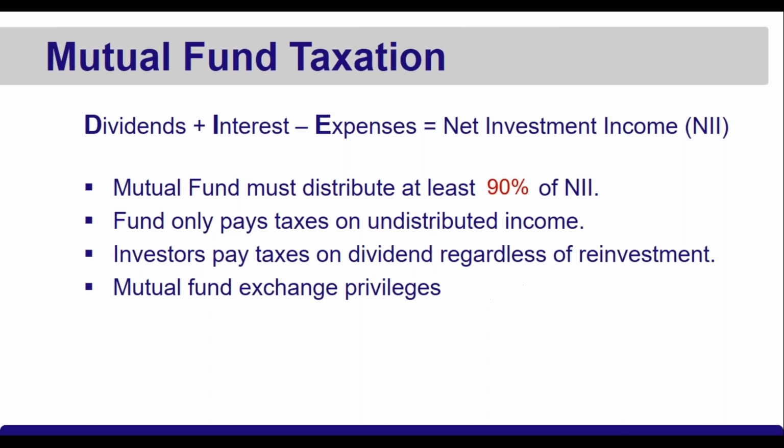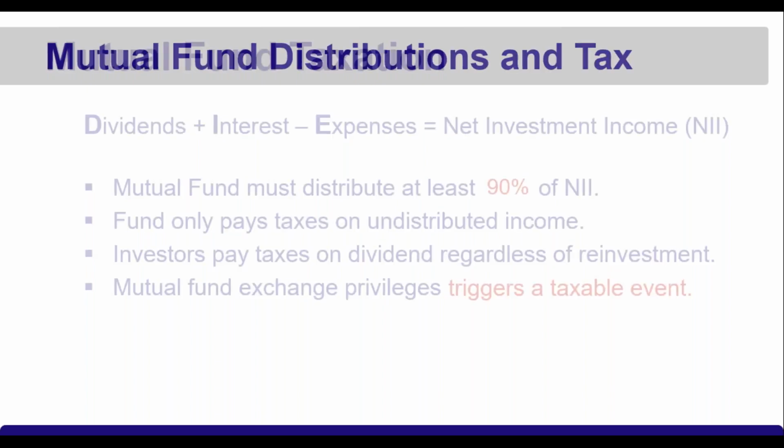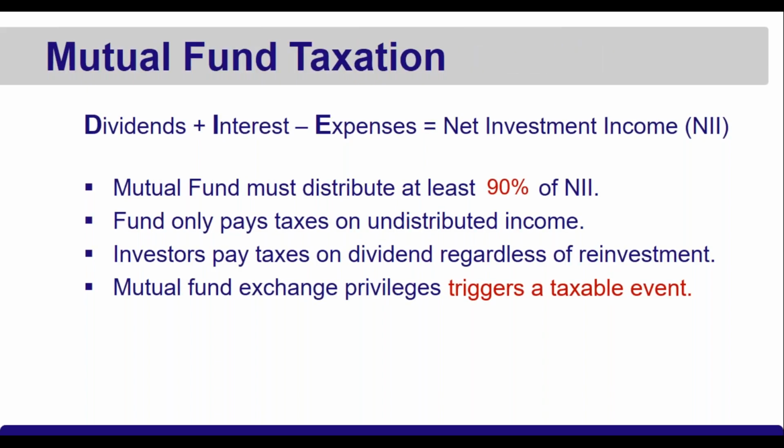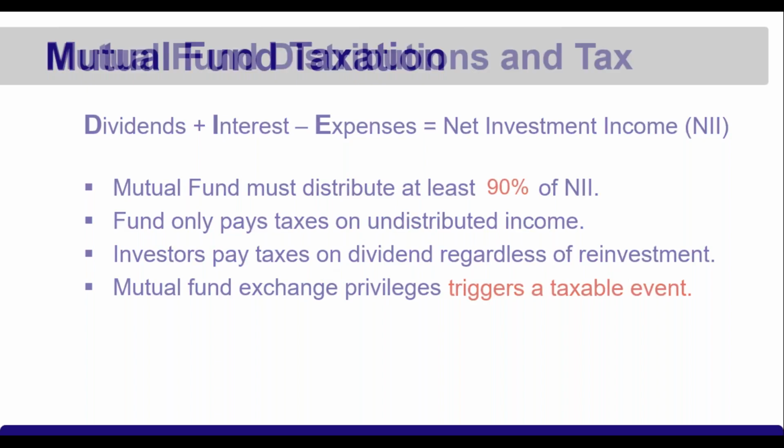So 90% of that net investment income. I would know how to compute this one perhaps, and I definitely would know the 90% if they asked how much a fund needs to distribute in order to avoid paying taxes. You would need to know how to compute it: dividends plus interest minus expenses, and then take 90% of that to come up with your number. The investor absolutely is going to pay taxes on those dividends. That will be ordinary income to the investor.